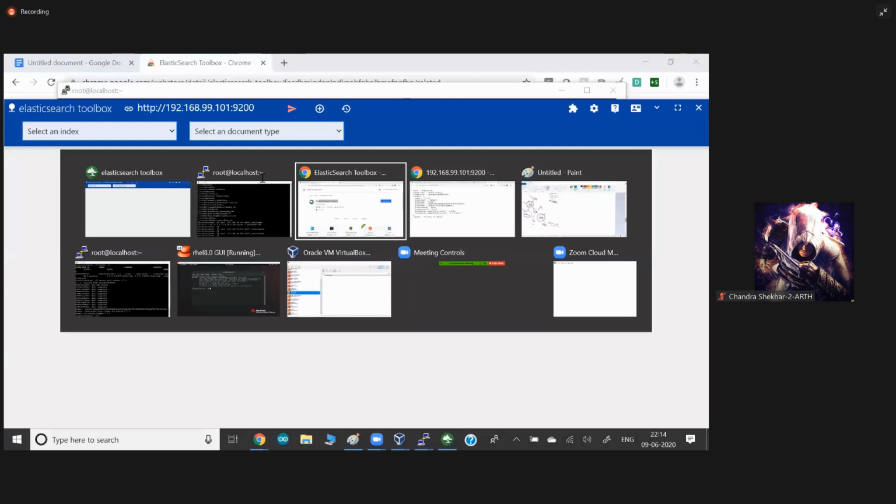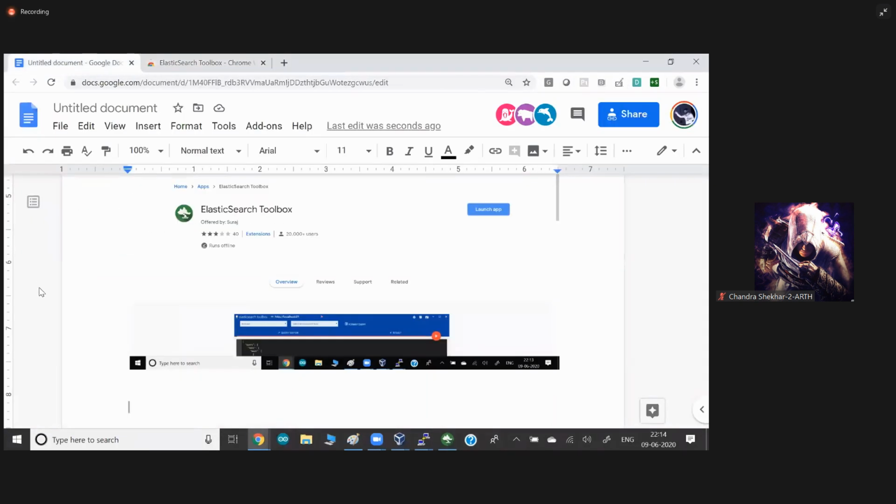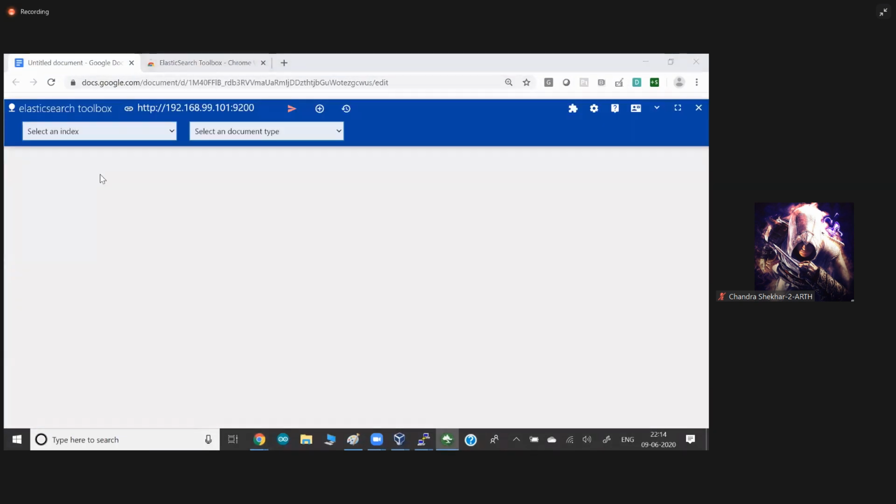But right now I don't have any data. When I start storing data, you can search from here. I don't have any indices here, meaning I don't have any folders or databases, and obviously no documents. But we can directly search. You can think it is like Prometheus also having its own web UI. Very limited options you can get, but if you go to Kibana, tons of different, very powerful options come up. But let me launch Kibana.